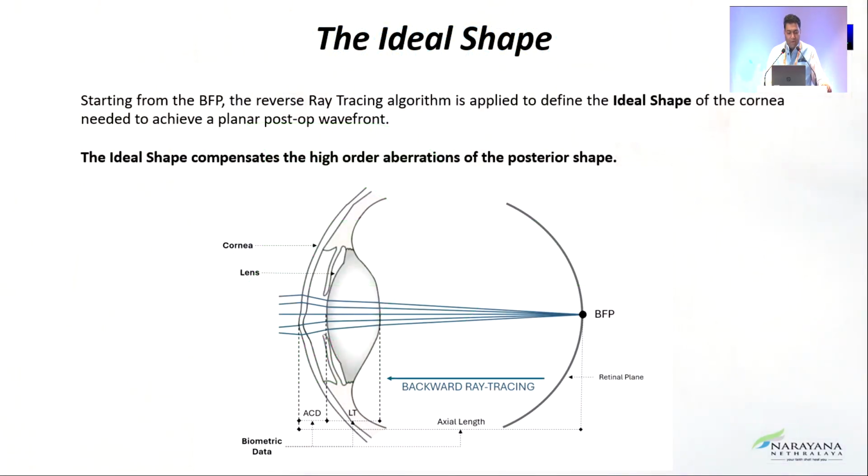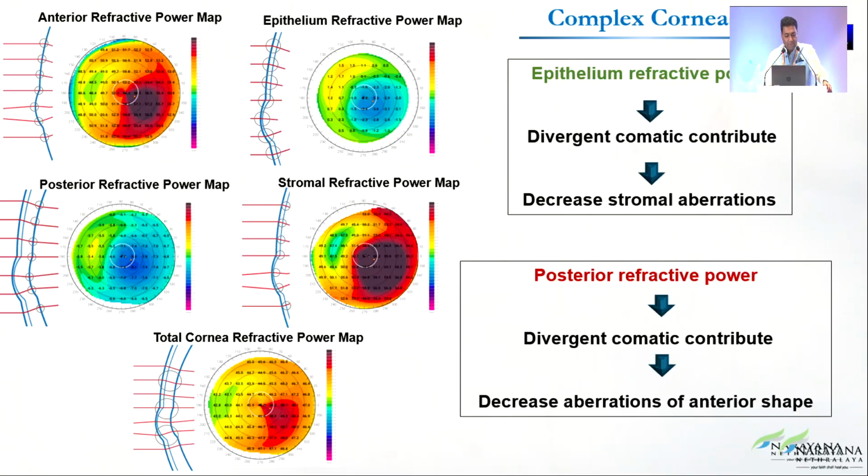What I'm going to talk about now in the next few minutes is the ray tracing principle, and how the ray tracing algorithm is now coming to the fore beyond our conventional aberrometers and topo-guided treatments. The new aberrometers, which use ray tracing, do the ray tracing from your epithelium, because the epithelium forms a very important refractive surface, the anterior and the posterior. The posterior ray tracing is very important because most aberrometers extrapolate the data or assume a certain amount of change, which cannot be assumed, especially in irregular corneas.